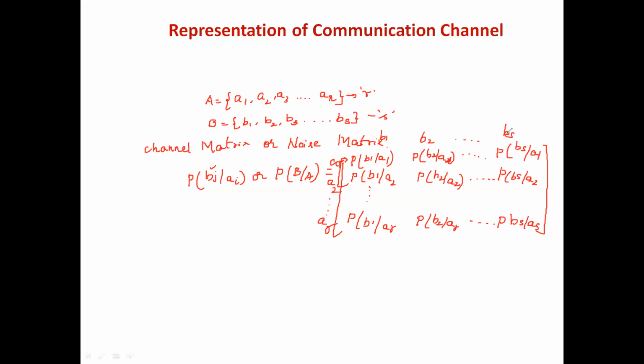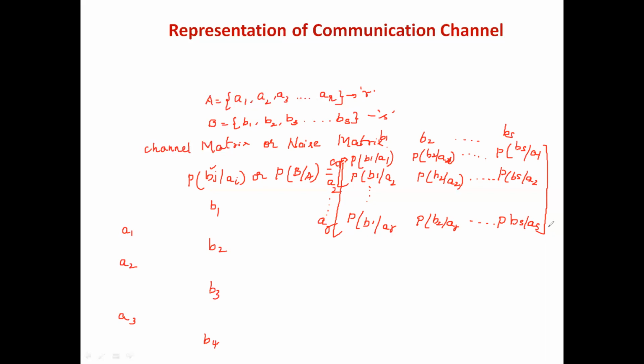Next we will see how to write the channel diagram. Let me take three input symbols as A1, A2, A3, and the output symbols as B1, B2, B3, B4. It is not always the case that the number of inputs should be equal to the number of outputs. Because of some noise in the communication channel, the number of input symbols and output symbols may vary. So now A1, A2, A3 are input symbols, and B1, B2, B3 and B4 are output symbols.